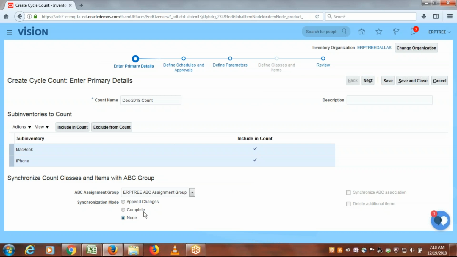Let's go with this none option. That means we are not asking the system to default based on our definition. We want to choose it. When you are testing, you can go with the other options also. The process remains the same, only whether you want to select or you want the system to default. There you have to take the decision. Fine. Just click on next.